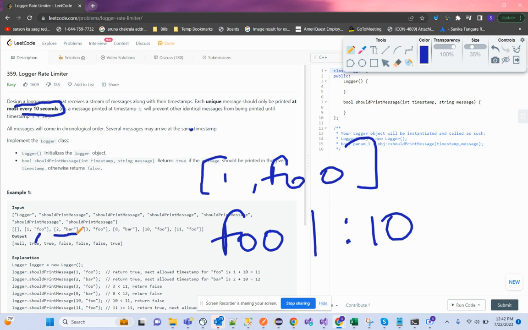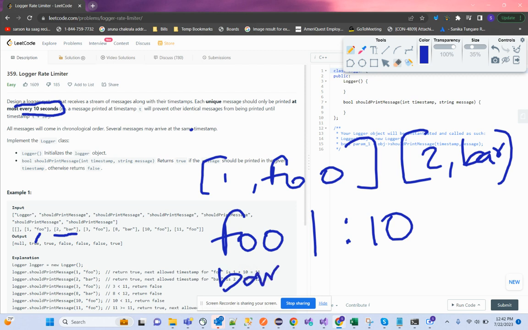Next, let's see shouldPrintMessage 2 comma bar. This is a different message, right? It is not the same message. So what is the timestamp for bar? Bar is a message, that is a string, and the timestamp for this is 2.